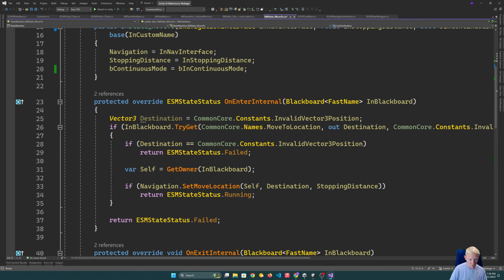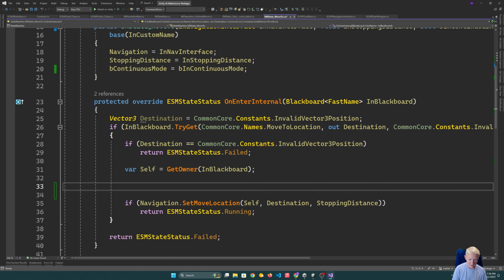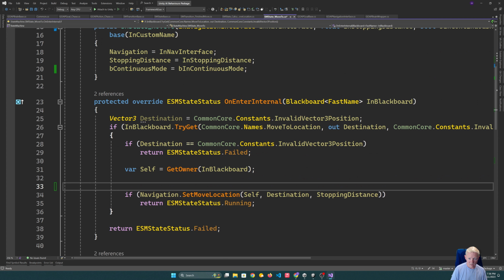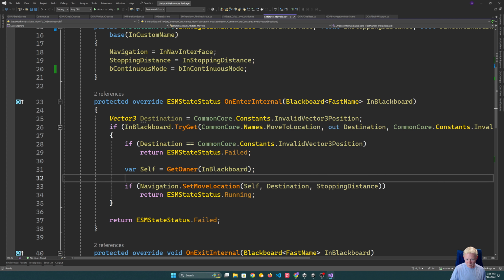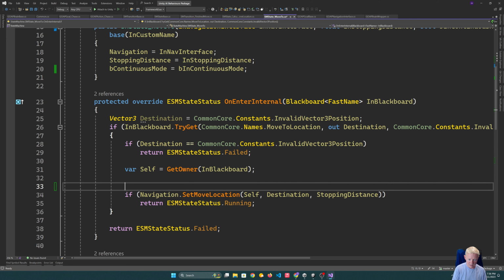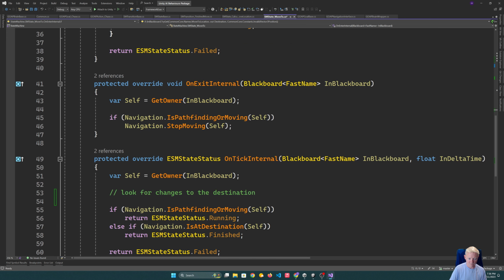And what I would do is, so here where we end up being up and running, actually, yeah, I think there's a few different ways we could go about approaching when we set that last destination. But given we're only going to be checking it in tick, I think the safest option is that we actually set it here, like that.